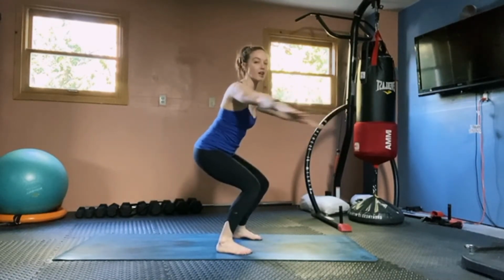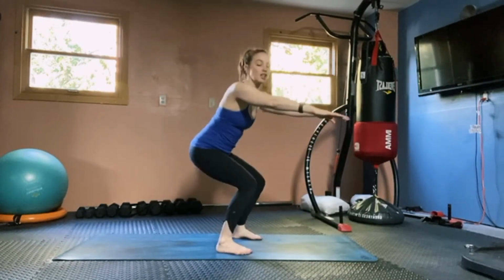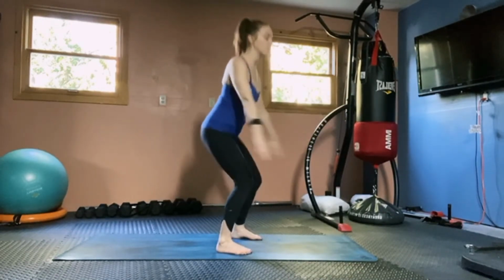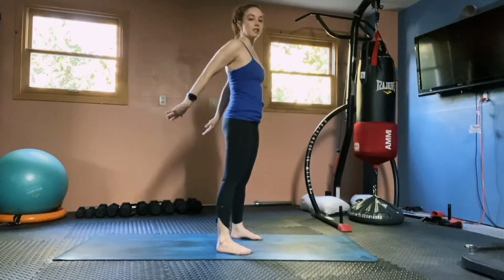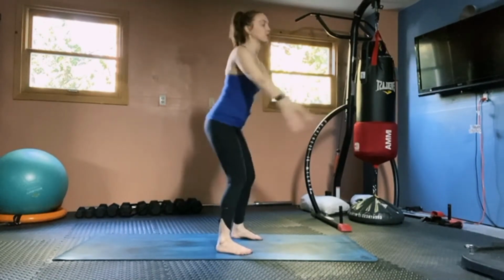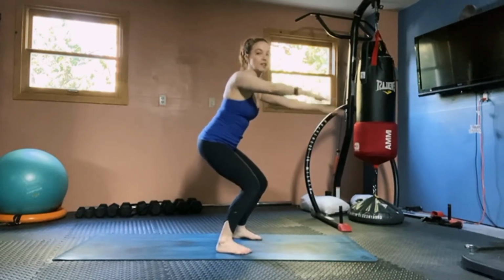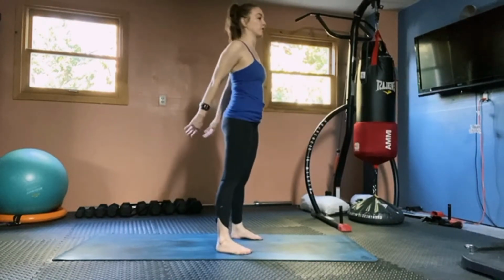Squat down and pause. Open the arms to a T, back to center, and then press back. Squat down, open, close, and back to upright. Good. Feel the thigh muscles helping to support you, and we're going to get those knees behind the toes. So feel that weight in your heel, ball of the big toe, ball of the second toe. Let's do 2 more.